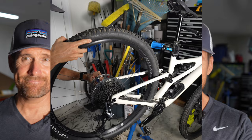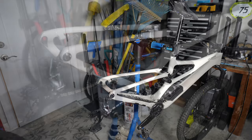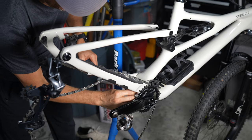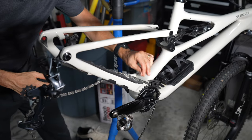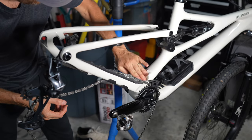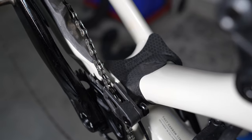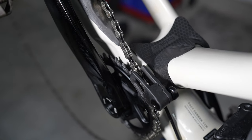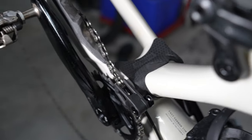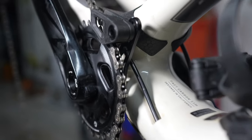They do recommend that you take the rear wheel off, so we'll do that. We'll use the included alcohol wipe to wipe everything down before installing. I can see some extra dirt where the homemade protector was, so I'll make sure to clean that off. The installation is pretty straightforward — you clean the frame, pre-crease the skirt, do a little dry run, stick it on, and the wings wrap around the back sides.